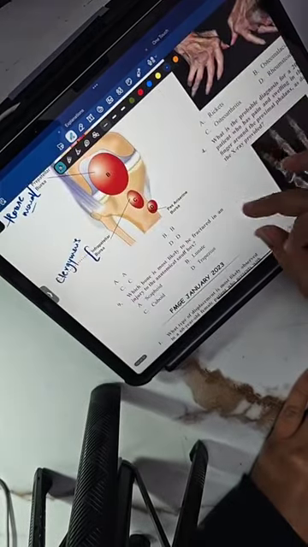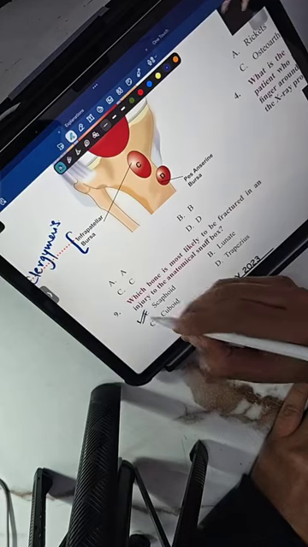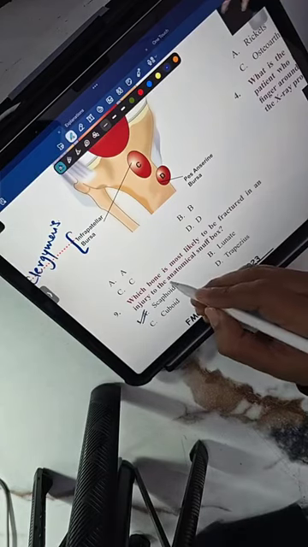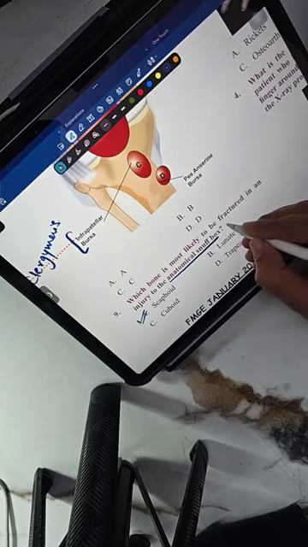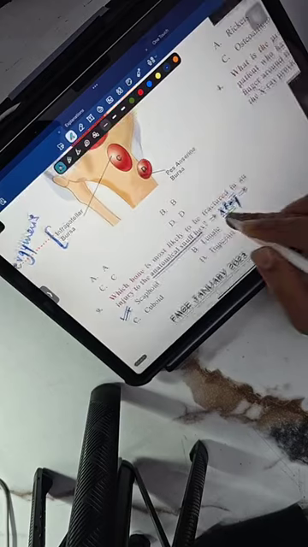Again from anatomy. Which is the bone most likely to be fractured in an injury to the anatomical snuffbox? Scaphoid. Okay, now tell me, if by chance a patient comes to you with tenderness in the anatomical snuffbox and you get an X-ray done, and post X-ray you are not able to see any fracture, what to do?